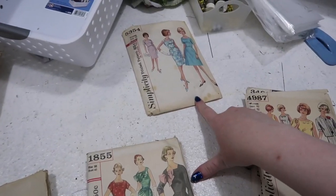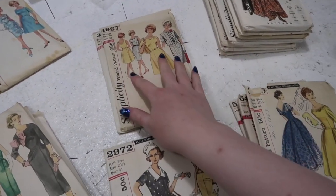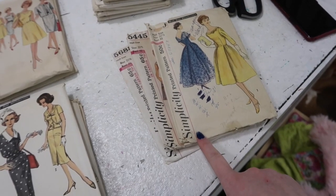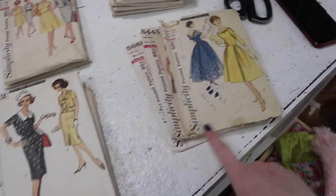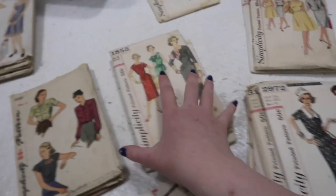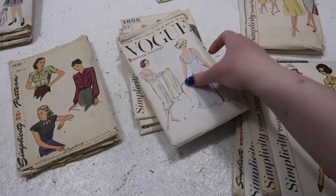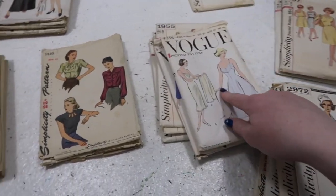So we have one size 42 for a 44-inch bust. We have two size 40s for 42-inch busts. There are three size 22 and a halves for a 43-inch bust. There are four 20 and a halves for a 41-inch bust. There are three size 20s for a 40-inch bust. And then there are two Vogue size 20s for a 40-inch bust.